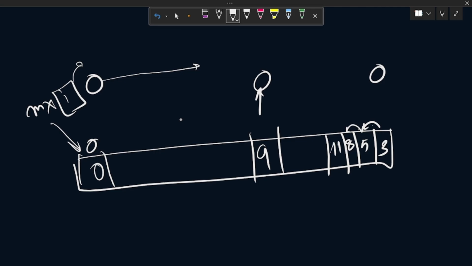So this is 11. Now we'll check from 9. Whenever we get an element greater than any other upper bound, let's say this is 10, we will now start from here and start going to its right. We'll start going to its left and check how many differences there are.